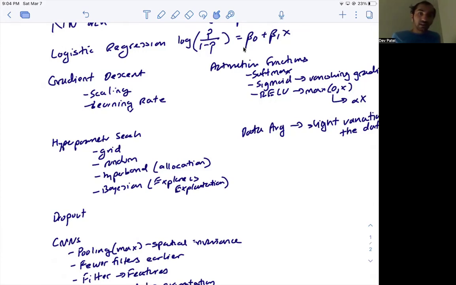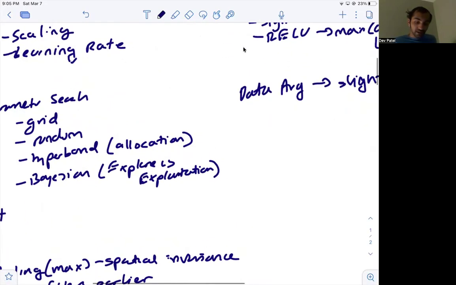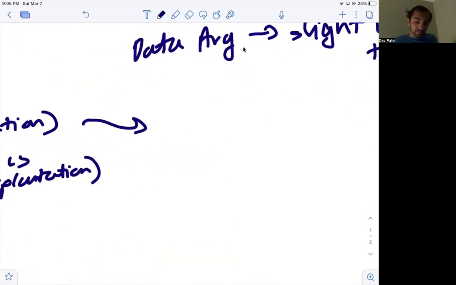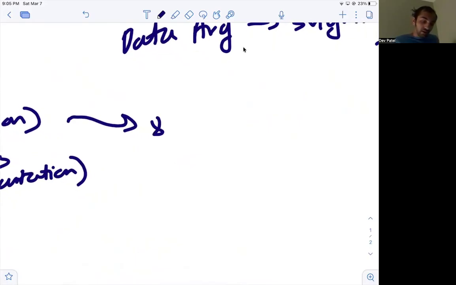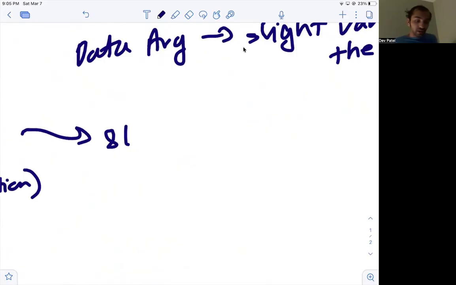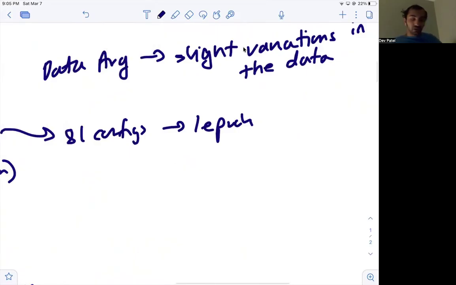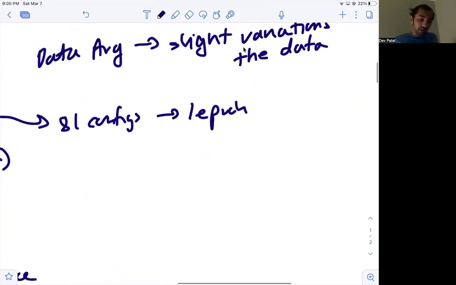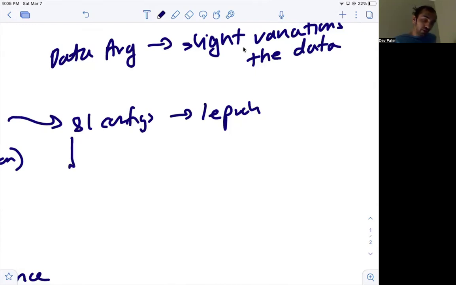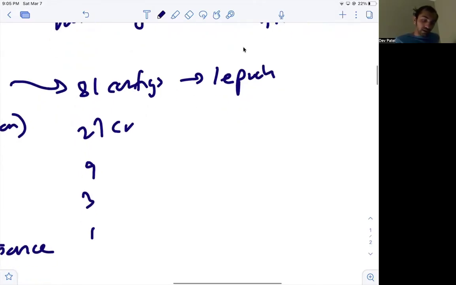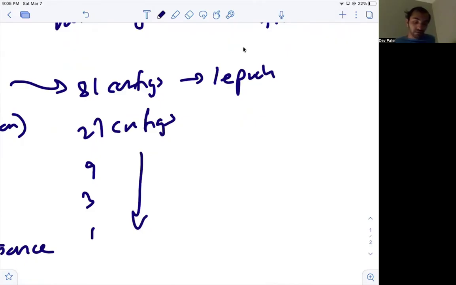Hyperband is a technique where you allocate resources to each configuration. So what you do is you have different brackets. You start off by allocating a very small number of resources to a large number of possible configs. So you may train 81 configs, and each of them may be for one epoch, and then you eliminate all the ones that did extremely terribly in the training. And then we have a reduction factor. If you eliminate two thirds of those, you get 27, 9, 3, and finally one config, and the fewer configs you have, the longer you train.